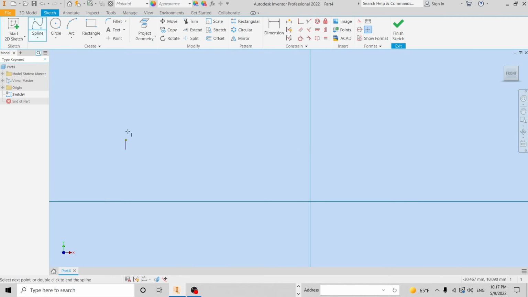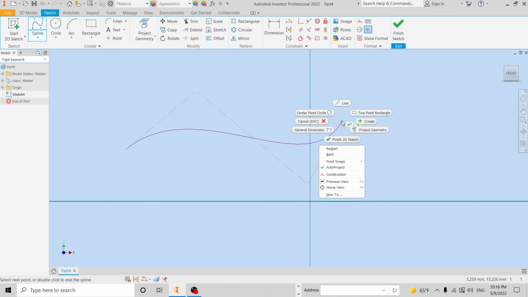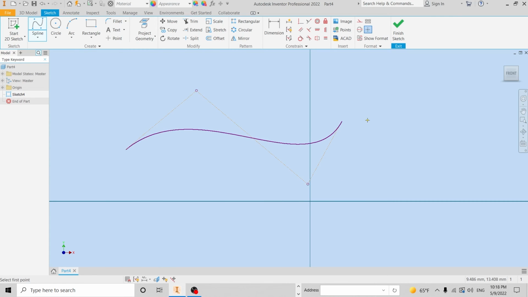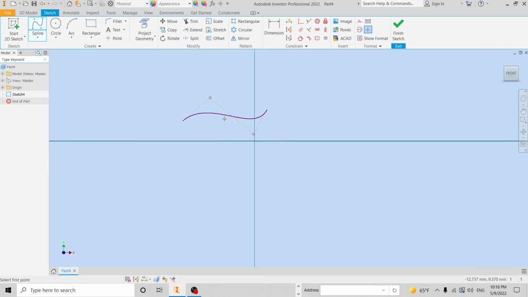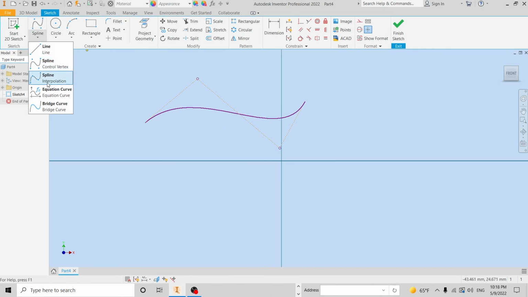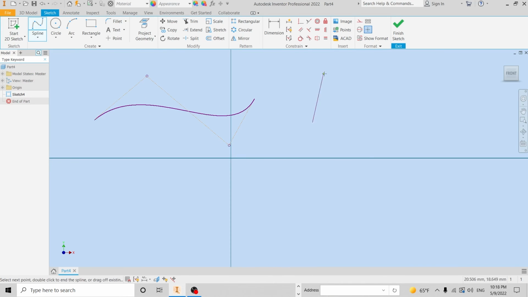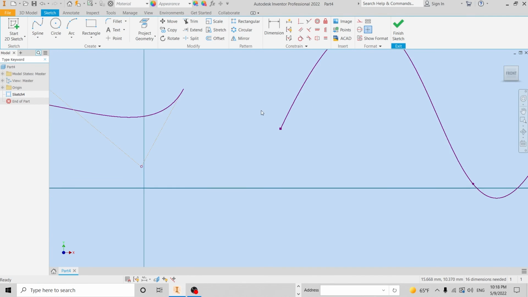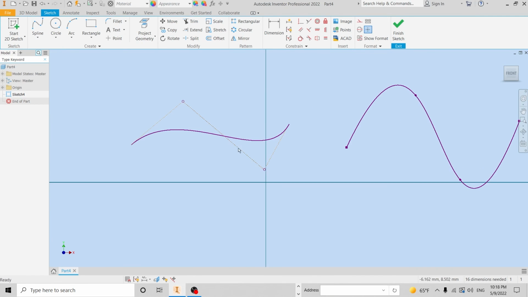So before putting and choosing escape, you can right click here and create. Now we have it. It's control vertex and another one. Right click, create. Okay.